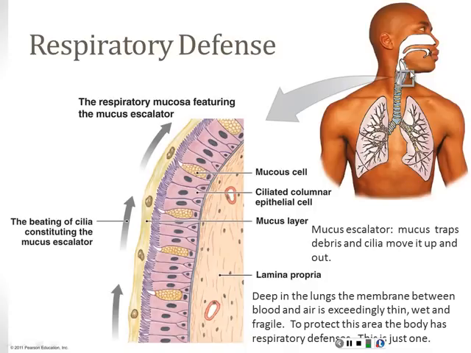And given the fact that stuff is in the air other than oxygen and carbon dioxide, there has to be a system to trap those particulates so that our lungs, over the years of our life, don't just end up filled up with dust, so to speak. So one of the principal systems for that is what we call the mucociliary escalator, which I know sounds like a big, long term, but it's a pretty simple idea.